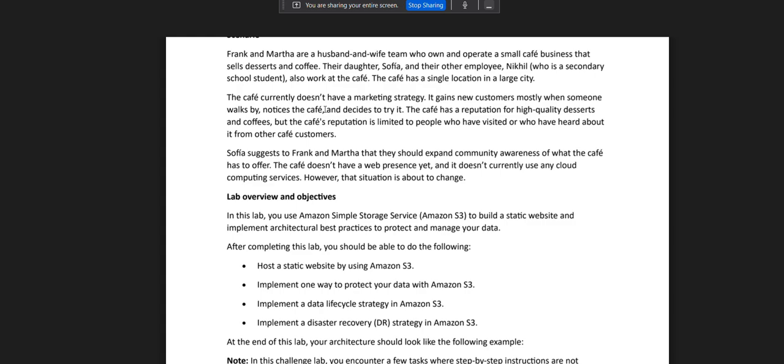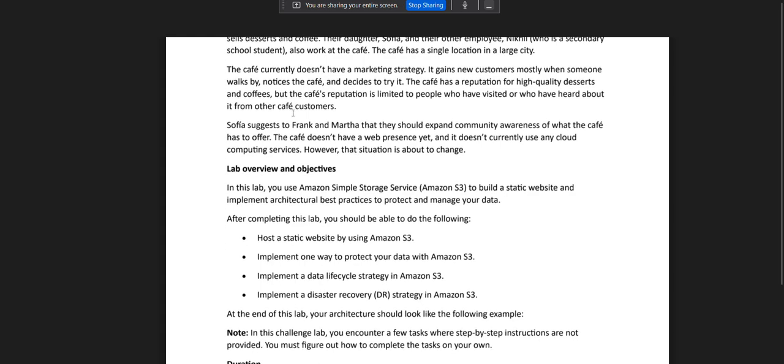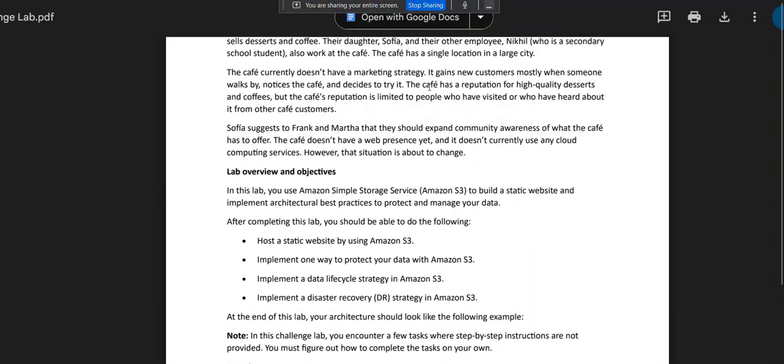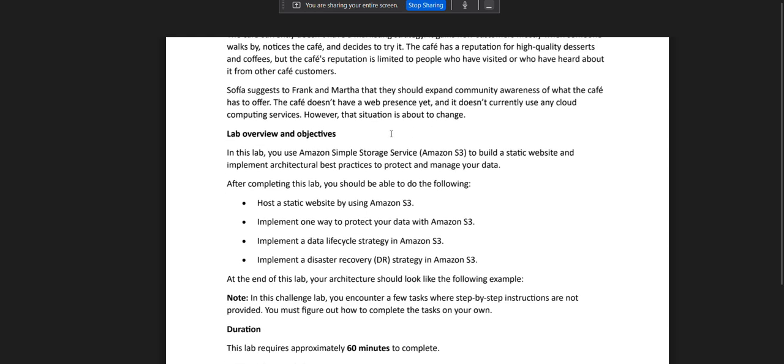The cave has a reputation for high quality desserts and coffee, but the cave's reputation is limited to people who have visited or who have heard about it from other cave customers.